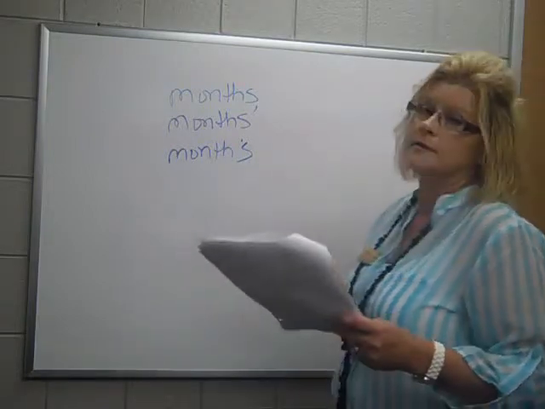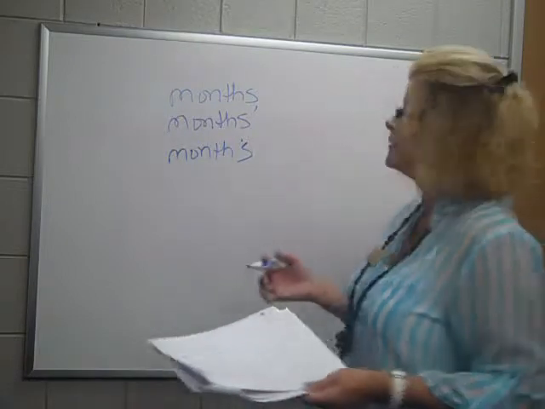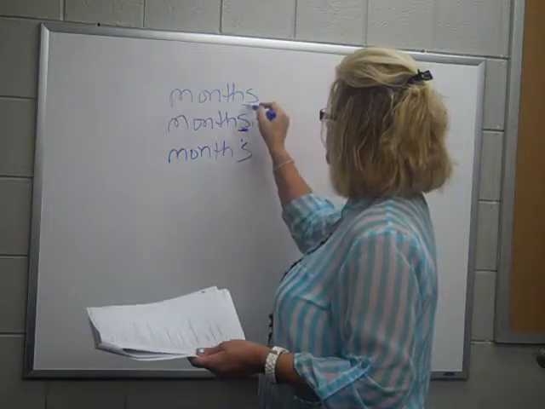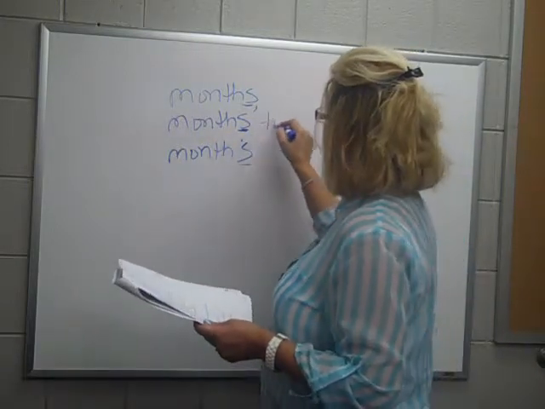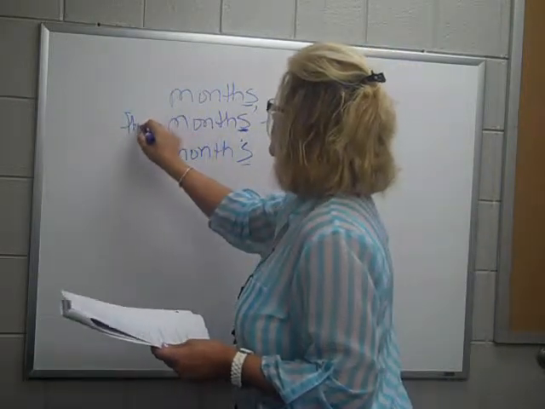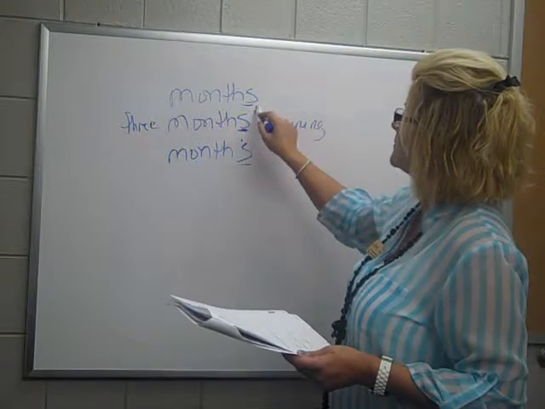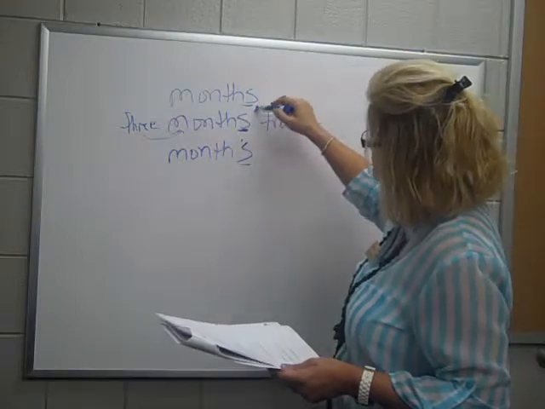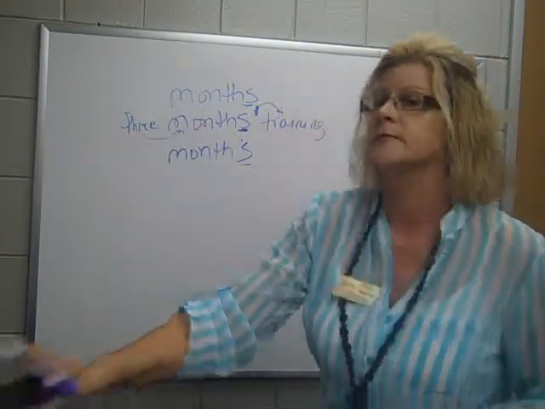So again, they're going to receive how many months training? So we know it's going to be plural, okay? And they're all plural, they all have an S. But they're also going to receive training. 3 months of it. So after we make it plural, then we have to make it possessive, because this is going to make it plural, and the apostrophe here is going to make it possessive. So it's another plural possessive.